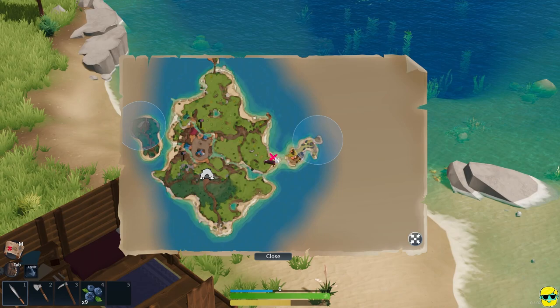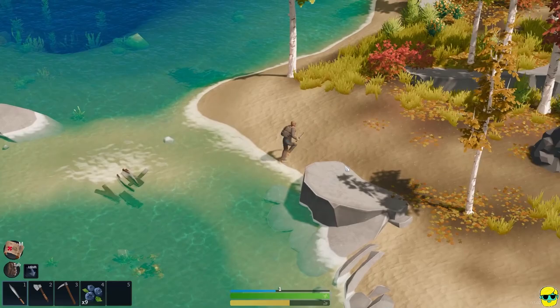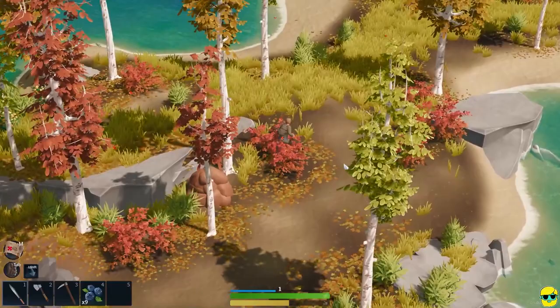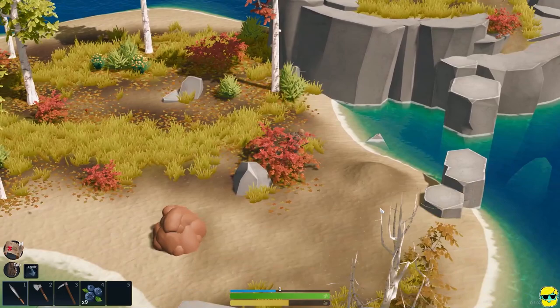sandbar out. We'll break this. And we got some fiber. Fantastic. And let's go over here. Wow, look at this beautiful autumnal area. These deciduous trees are quite breathtaking. Alright. And the map says over here there is something. So let's keep looking. Oh, look at this.